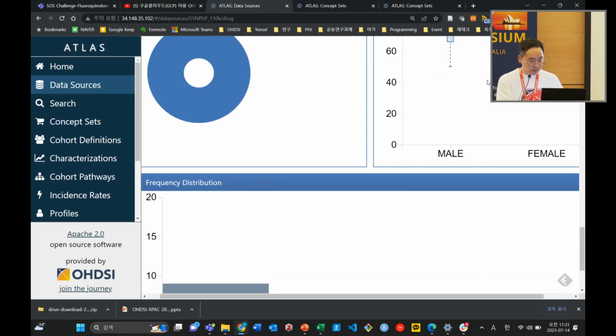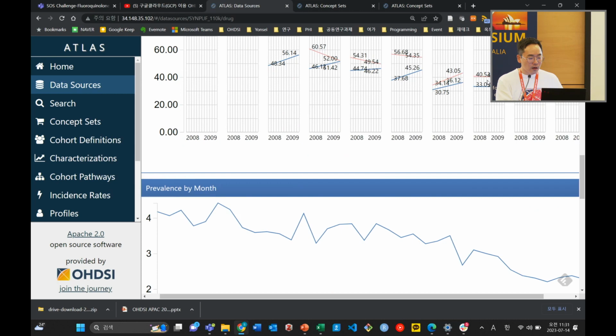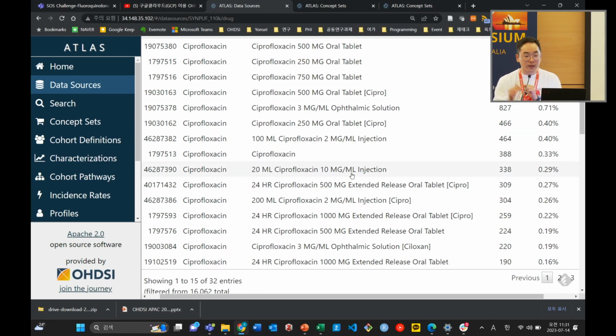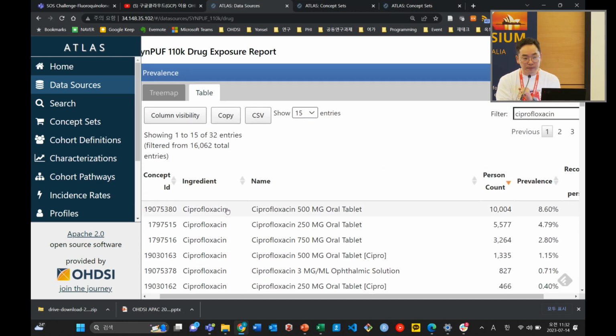Sorry, but these are not RxNorm concept writings, right? No, yes, it's RxNorm. RxNorm concept has several classes, so it's an RxNorm. But the ingredient of these different RxNorm expressions, we do have the same ingredient, ciprofloxacin.